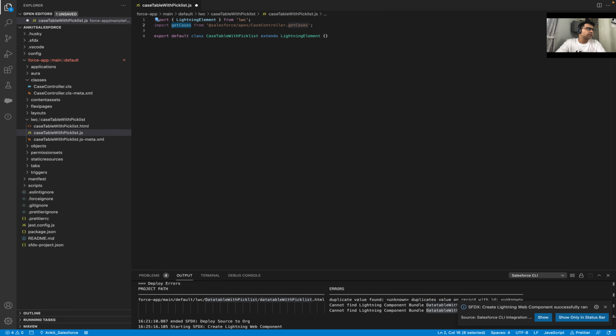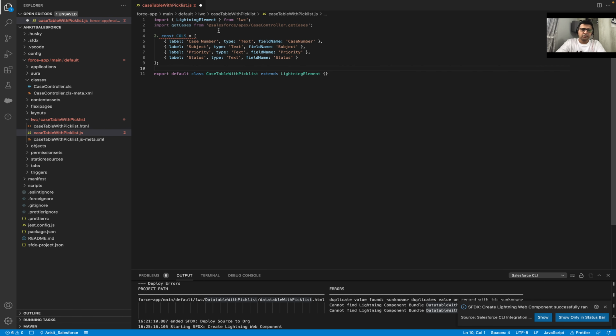And then I'm going to display four columns in the table. So I need to design four columns here. The four columns are case number, subject, priority, status, and all four are displayed as text. And then I need to write a wire property to get the data from the Apex.